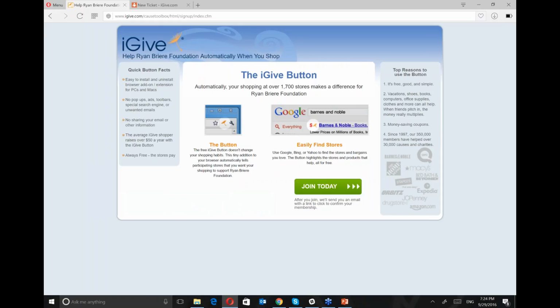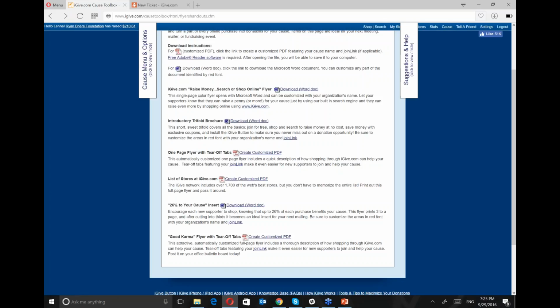You can pass this thing around, or you can have a table set up, and using what we call the iGive Party app, people can sign up one person after another, and it doesn't log each person in, which the regular sign up does. So we recommend using this if you're going to have multiple people signing up one after another at an event or something like that. They get a confirmation email so they can confirm their account and then they're ready to go. That's awesome, and it keeps it nice and easy. The Party app is a great way.